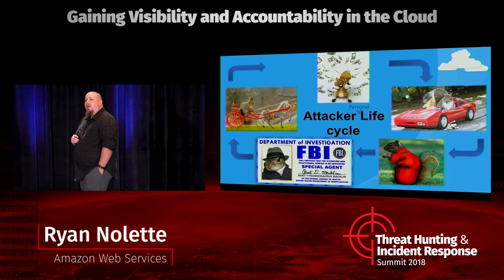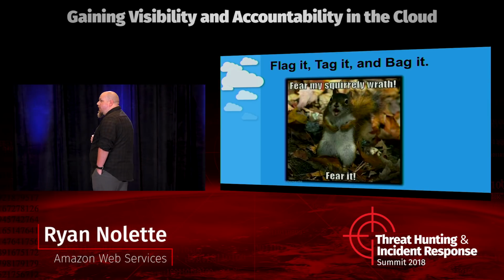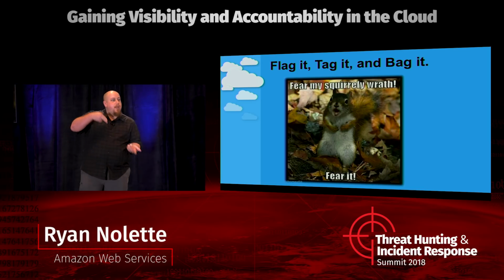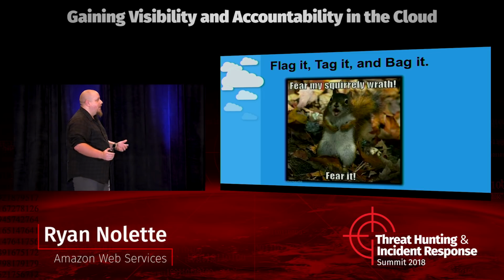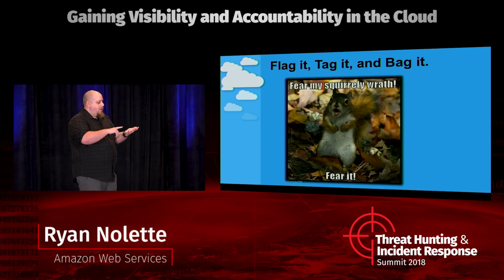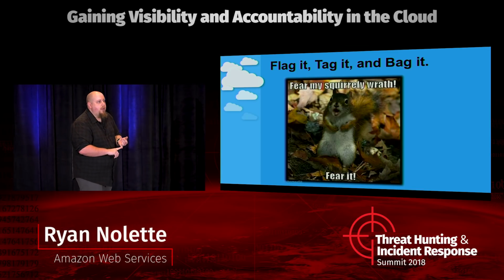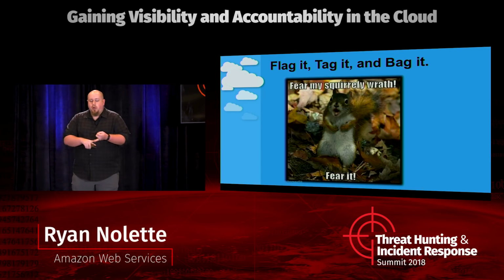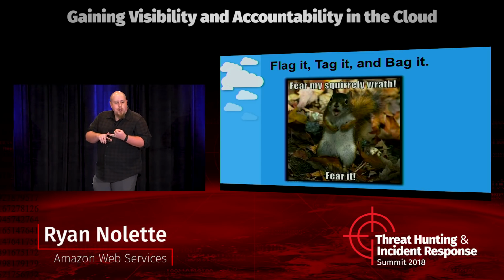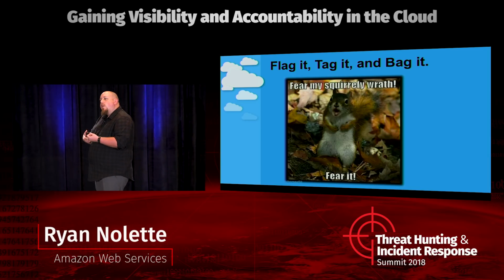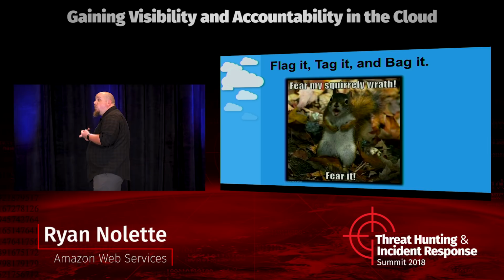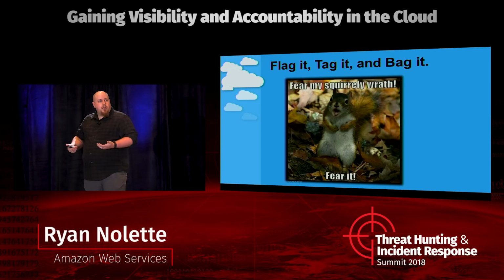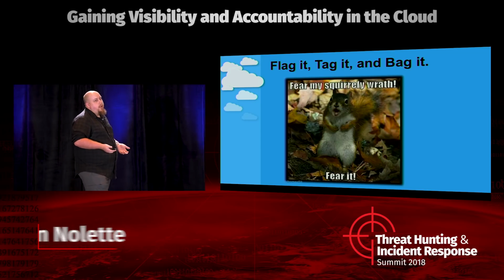So, kind of my motto that I like to have, coming from a blue team perspective, is flag it, tag it, and bag it, aka the double tap. If you find something, flag it, right? It's either the user manually looking for things in a threat hunt, your static defenses that are looking for common signatures or anything else, right? Show what happened, then tag it. Even if it doesn't look weird, even if it doesn't look malicious, if it looks anomalous, tag it. And eventually you build enough information to it to bag it and get that out of your network.